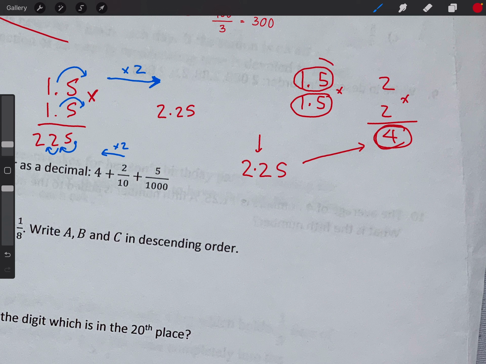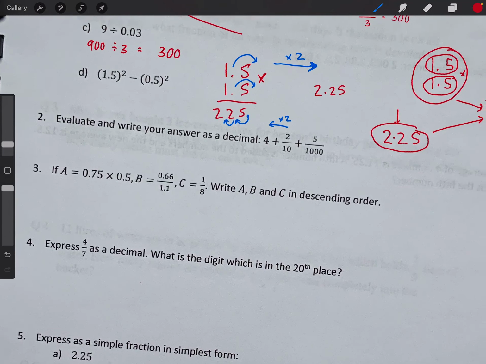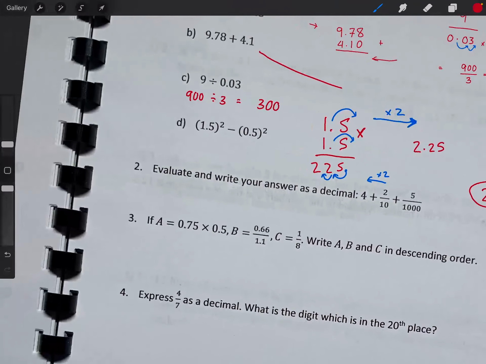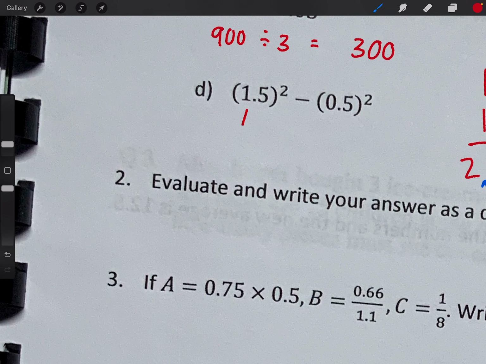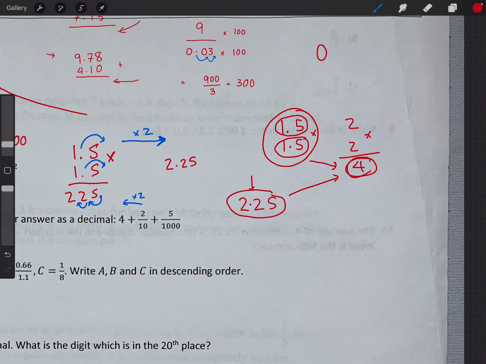So we do a little estimation of what this is about, and we see what answer we would normally get, and then we have to find an answer that's as close to that as possible. So the answer is 2.25 there. But that's not the entire question, right? So you've got this would be 2.25. Now 0.5 times 0.5.